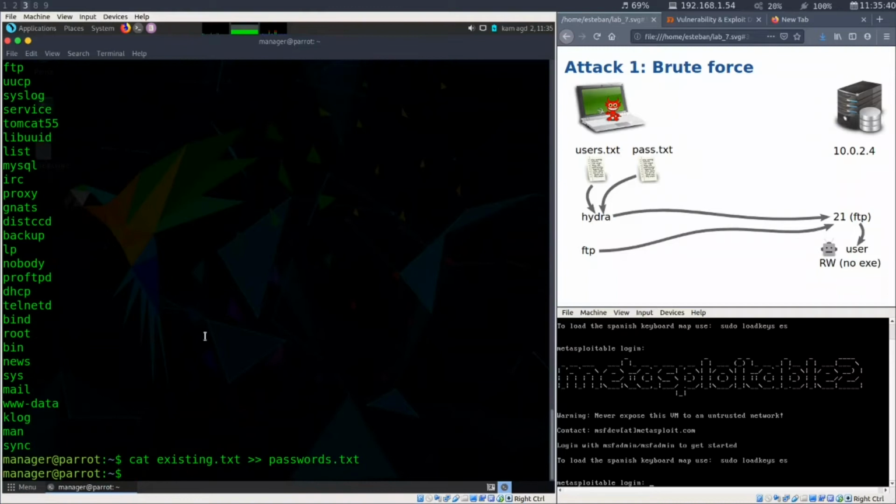The tool to perform the brute force attack is called Hydra, and the command line is fairly straightforward. Hydra -L for the users existing, -P for the passwords, and then the destination host or target and the service we're going to attack.